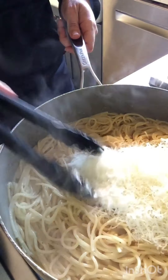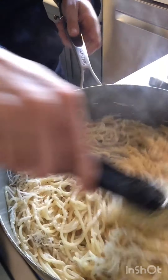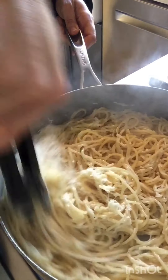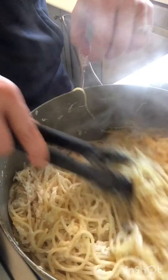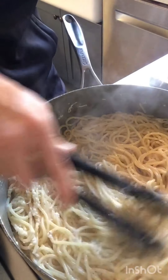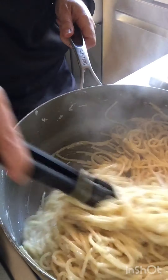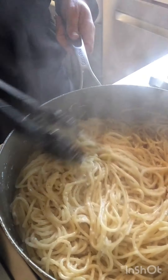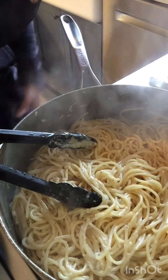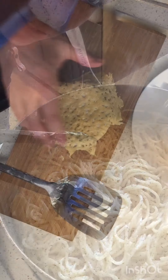Now here is the time when we're gonna add in a whole bunch of freshly grated pecorino — that's different from our parmesan. What if you don't have pecorino? You can use parmesan. What if you have something different? Use what you have. I feel like I need a little bit more, so I'm gonna grate some more, crack some more pepper, and add it. This is off the heat — just getting it all melty. You see the meltiness? It's like a pasta facial!